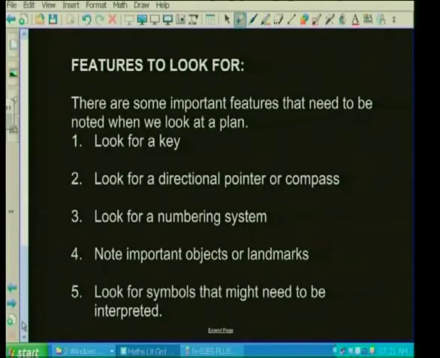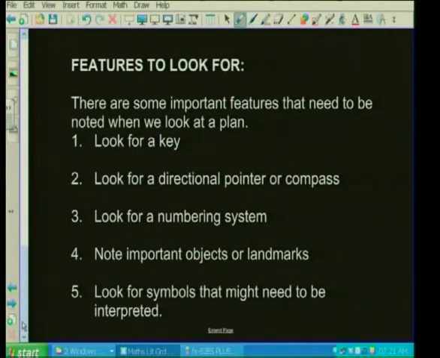Or if you had, for example, a place in a game reserve where you knew that the lions usually lived or congregated, then they might just simply put a picture of the animals, or maybe just a different type of animal, on the key, and you just say, okay, there's animal sites, and then on the actual map, you'd see there's a sign of an animal. That means there's animals or places where we can view the different game. So a key is an important part of a plan.